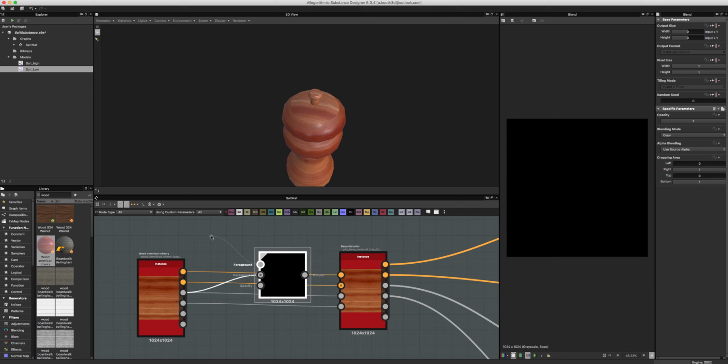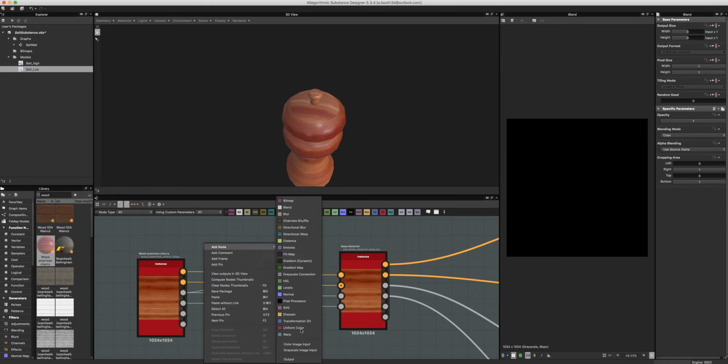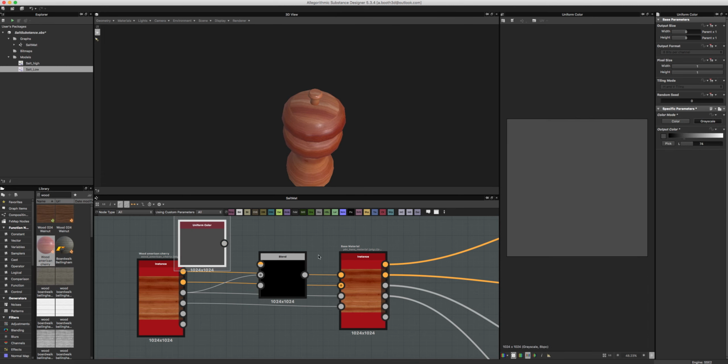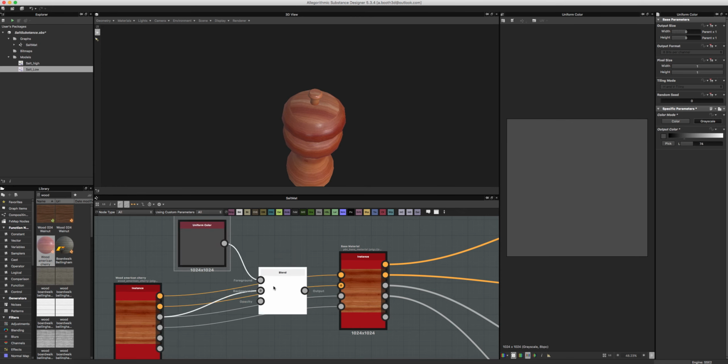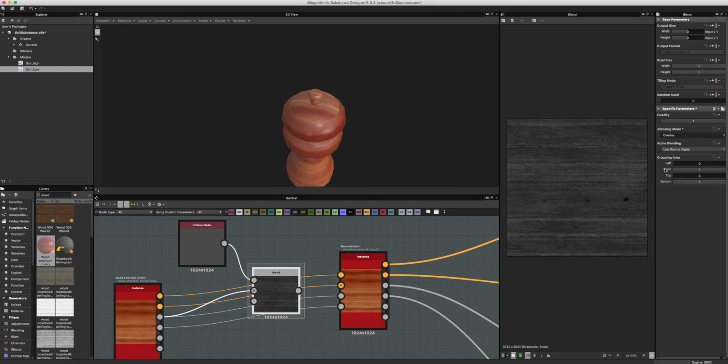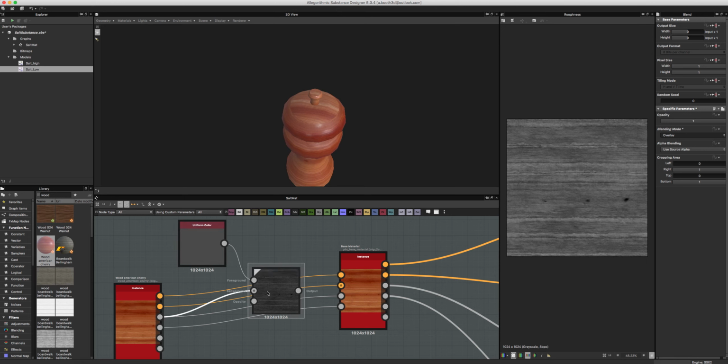Then from here, I like to add a uniform colour. Change it to grey. Pick a greyish colour. Drag it in. And then choose a blending node. Copy will just copy this colour on top of that, so it doesn't reblend it. So I like to use overlay, and it overlays this grey colour with this grey colour, making it a darker colour.